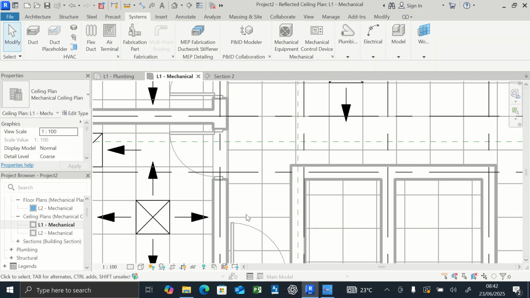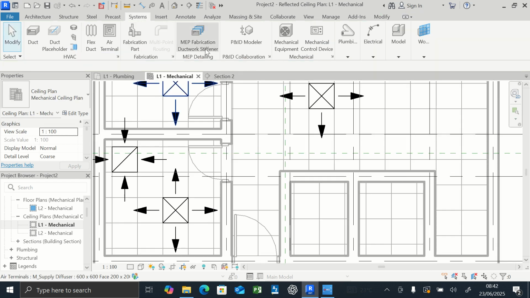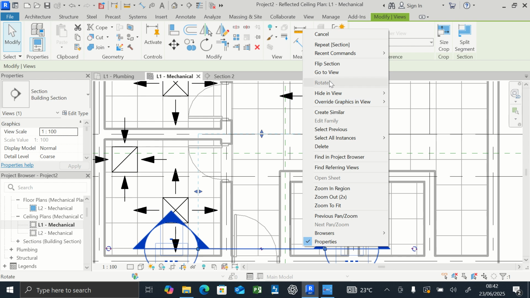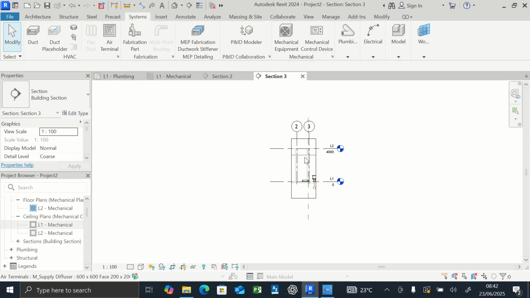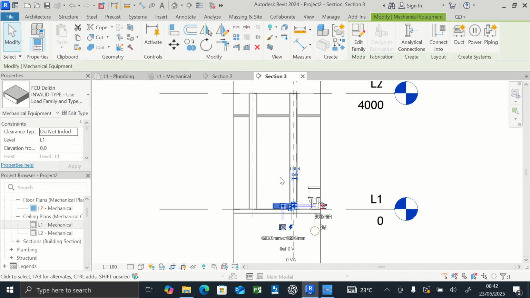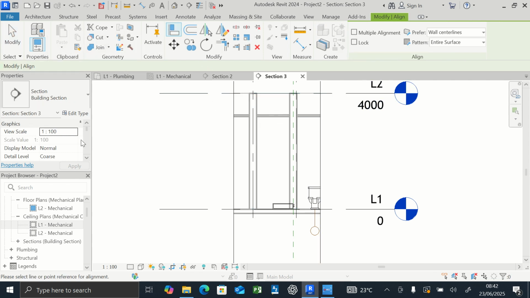So meanwhile, I have to maybe change the elevation of my equipment to the ceiling level. Go to view. I'll take it a little above the ceiling because I will have to create some allowance for the duct to connect to the various air terminals.